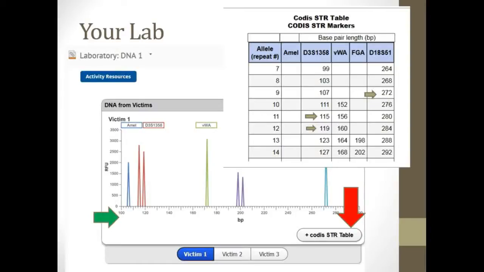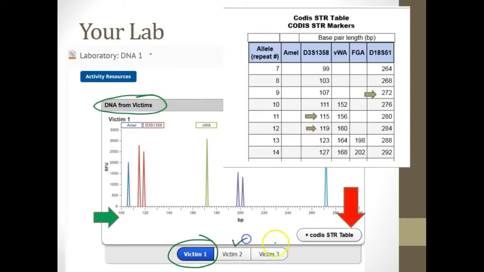Specifically for your lab. When you are working in the lab, everything is going to be available within the lesson. You don't have to start a virtual lab or anything like that. What you're going to look at is some DNA evidence coming straight off the machine, like the one that I showed you over there. This panel right here that I selected happens to be the page where you're looking at DNA from victims, and right now I have it highlighted on victim 1.